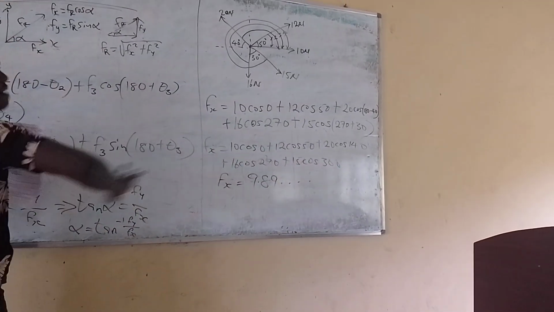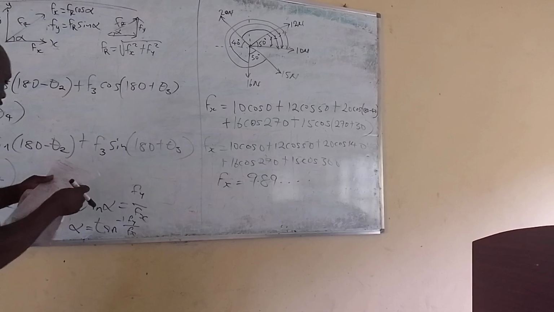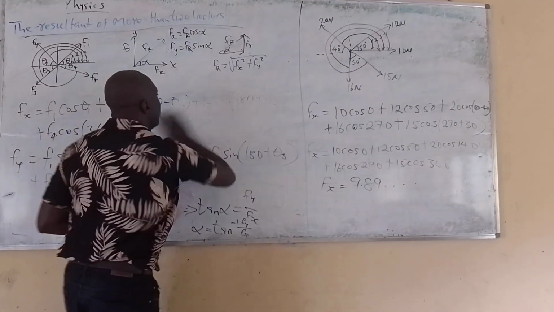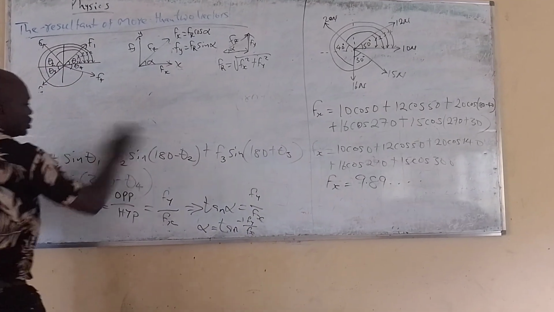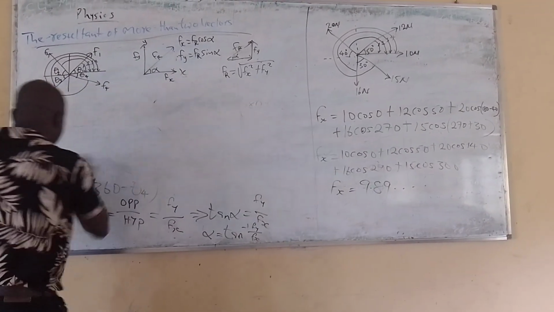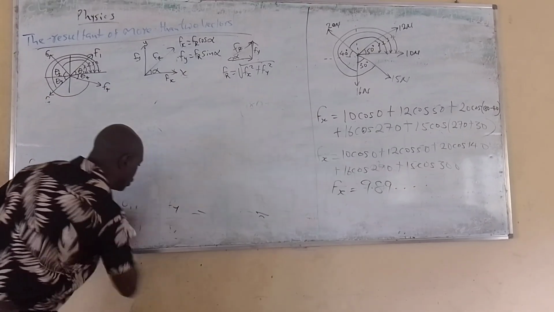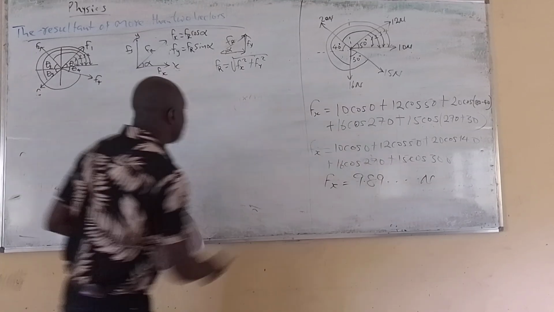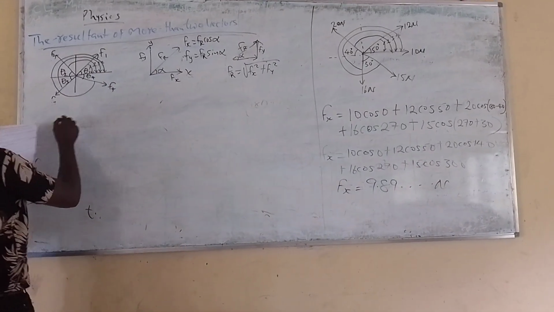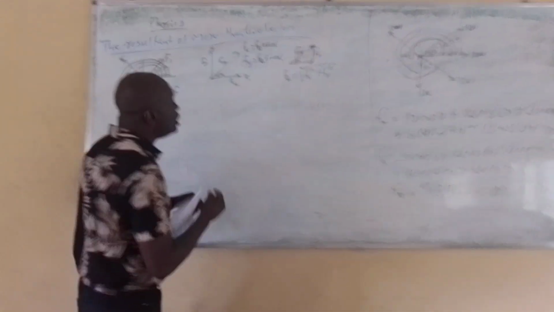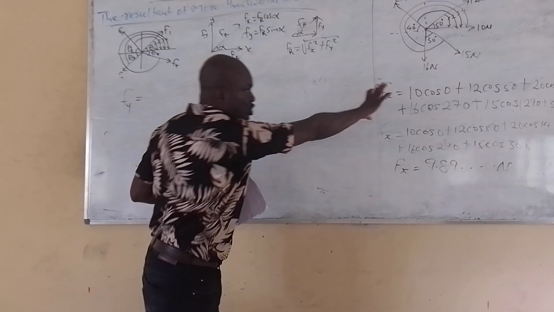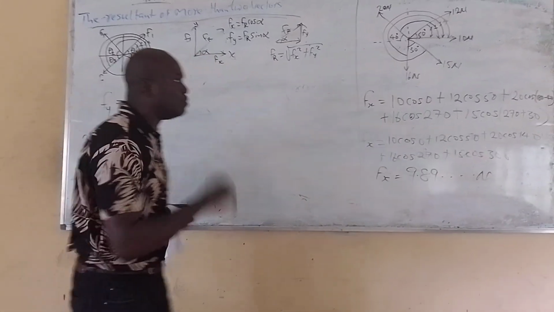Alright, so I have resolved this way. Now, in resolving the other way, the vertical aspect is what we are going to resolve. And remember that this whole thing must have a unit, okay? So whatever we get, we will put it in Newton because of the force, okay? So now let's do the vertical aspect, which is Fy equals to, please, no need of trying to think too much about it. Just this whole thing you see here, repeat it but changing the sign, okay?